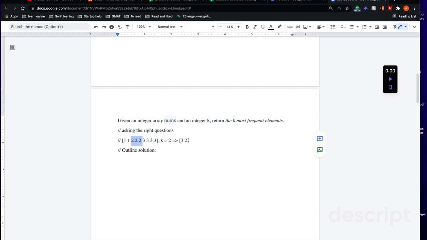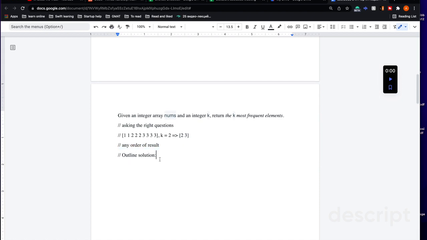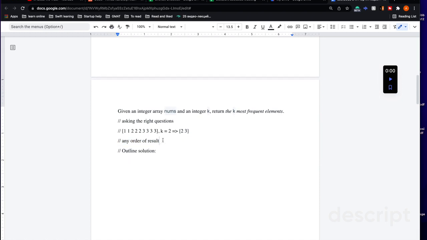Right, so this is definitely a question you need to clarify with your interviewer, because it's going to affect your overall solution. With that being said, I think in this case it doesn't really matter. The question prompt on LeetCode says that we can return the result in any order, and we can just quickly specify any order of result. It's important to put those small notes, because that's something you have agreed on, and in the future you can always reference it, and sometimes people forget. And maybe if you're doing your interview on Zoom, the connection is not very stable, and you can mishear something. So putting a little note is always a good idea. All right, with that being said, let's outline a solution.